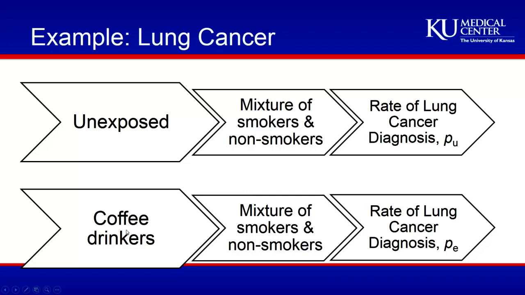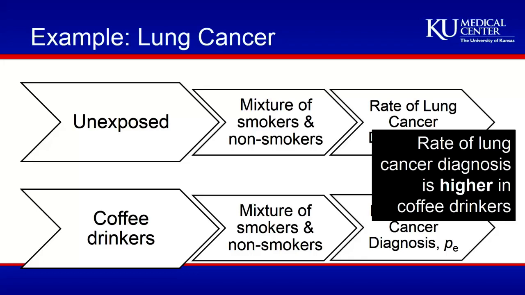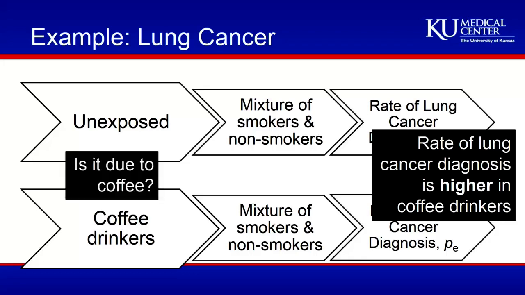So if you think about it, individuals who are coffee drinkers, if we're interested in what their lung cancer rates look like, we want them to be similar in terms of other potential sources of either increasing or decreasing risk of lung cancer in order to get a really good, clean look at the true relationship between drinking coffee and lung cancer. So this has to do with the signal to noise ratio. This study would have a lot of noise in it because of other uncontrolled sources of variation in lung cancer rates. We'll talk a little bit about how we can change that.